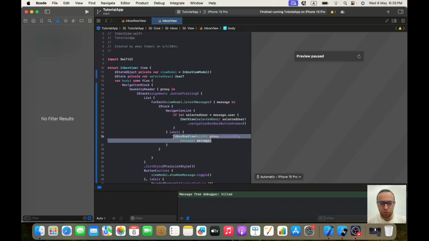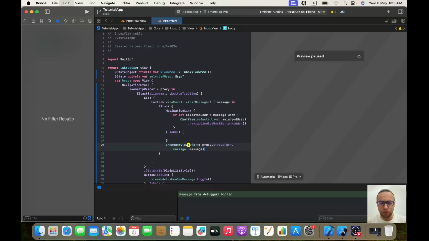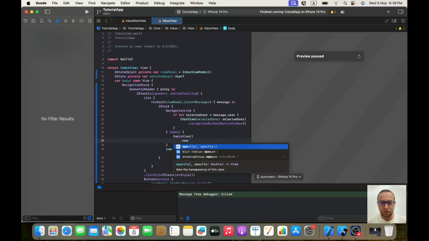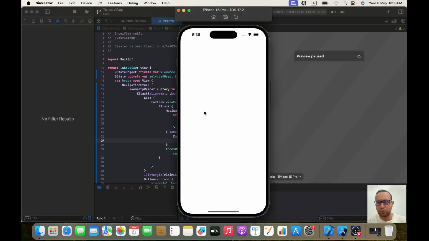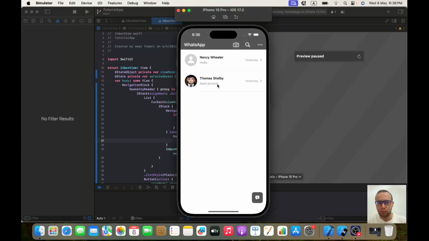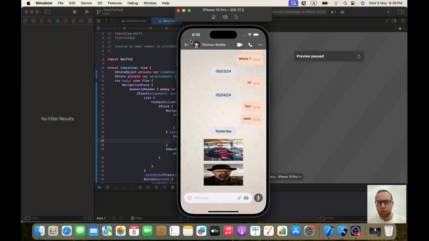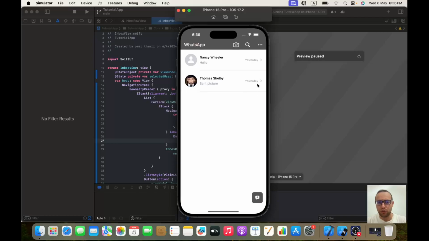And my inbox row view won't be inside my navigation link, it will be above it. And here I will have an empty view, and I will give it opacity of 0. It's not a perfect way to handle it, but it's an easy way to fix this issue. So hopefully everything will still be working perfectly. Okay, when I click on it I go, so perfect, and I only got one arrow.